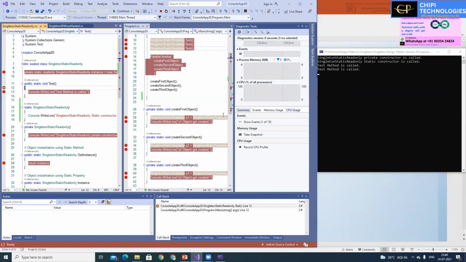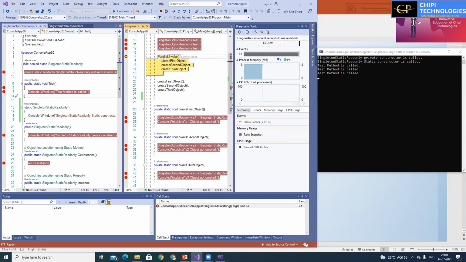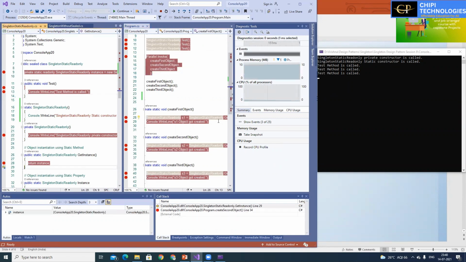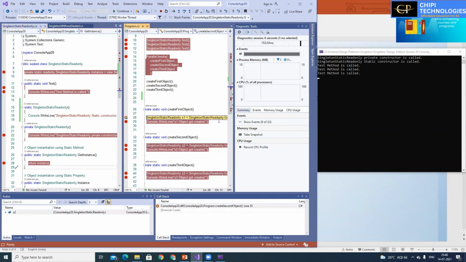Now it is going for the third time. Again it's directly calling this method, and it is not doing any initialization now. It's called the third time also. And we have already got the object created, if you see here. Now I'm calling the first object, second object, and third object, meaning the create first object, create second object, and create third object methods. And what it's going to do, I'm just going to do a fast forward.